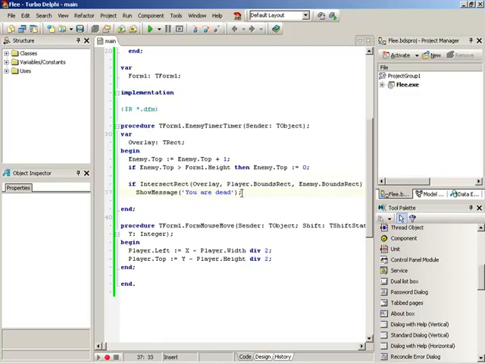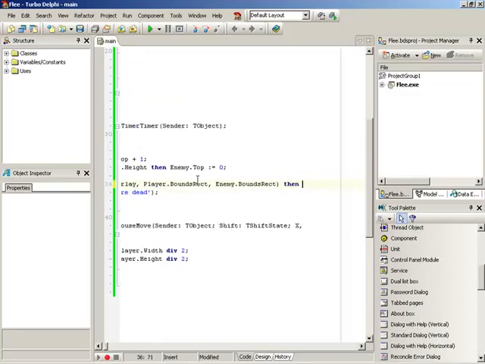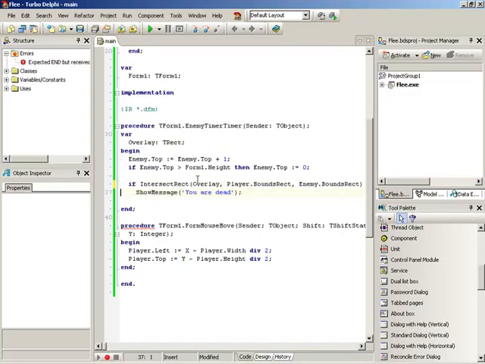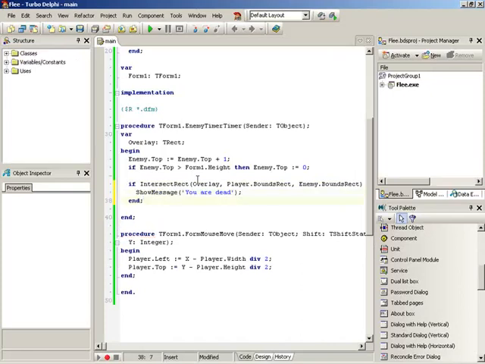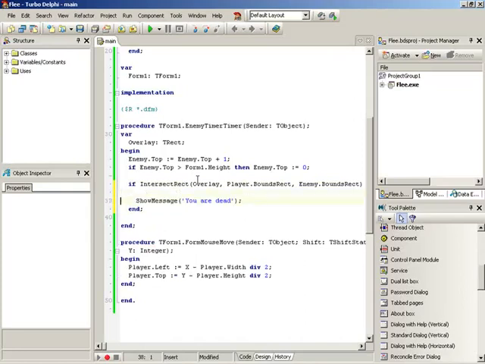But this means we need to do more than one line in this if statement, which means we need to make our if statement a little bit more advanced. If we're going to do more than just one line in the if statement, we need to tell it to begin. Then we can jump down to the very end and put an end in there. There we go. It did it for us automatically. Now we can type multiple things to happen if that test is true. So before we even show the message box, let's kill that enemy timer.